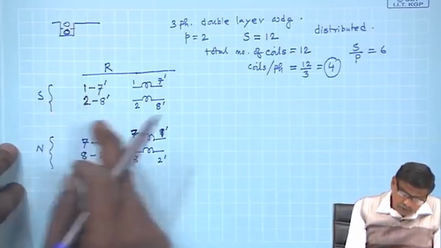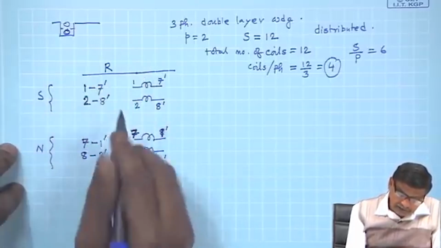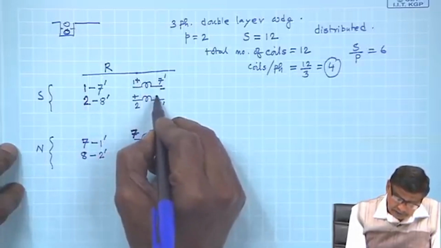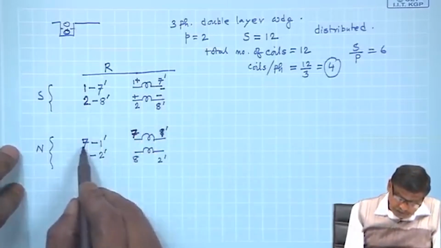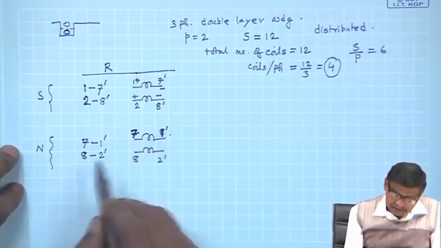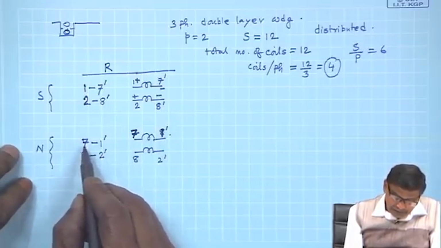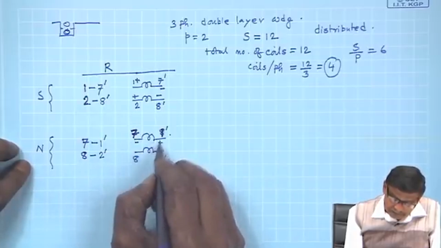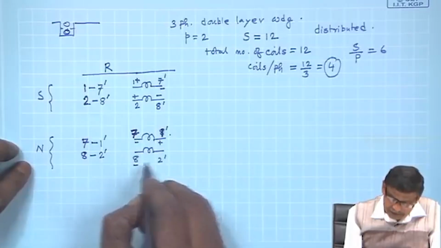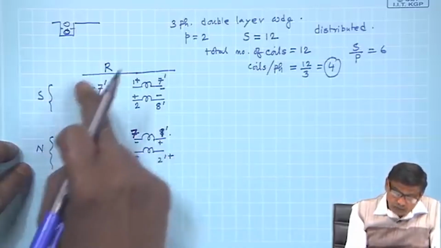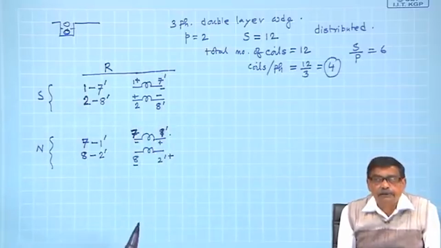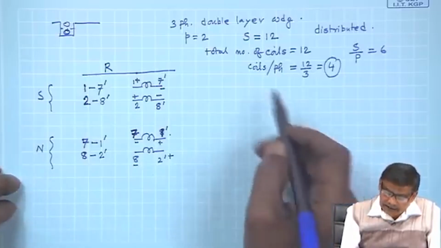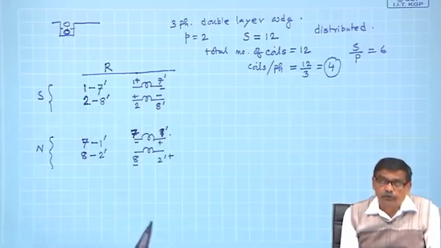Now, suppose under south pole the polarities of the starting terminals are plus, this is plus, this is minus, this is minus. Therefore, this coil 7 1 dashed, the polarity of 7, because it is under north pole, must be opposite, minus plus, and similarly this one will also be minus plus. See, all 4 coils of the R phase have been completed in the 3-phase winding, because each phase will have 4 coils and we have completed 4 coils.